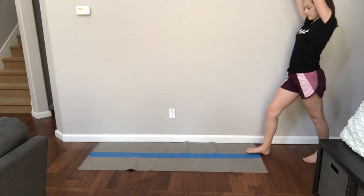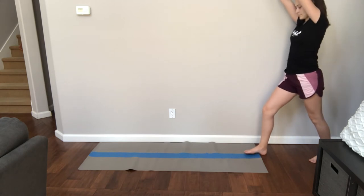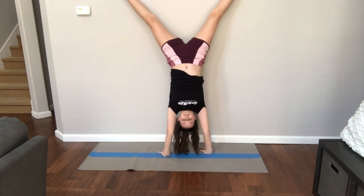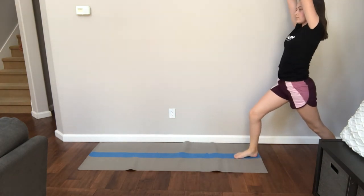Great. Then we're gonna take the same drill, but this time we're gonna do it with our back to the wall. So we're gonna start in our lunge, we're gonna reach up tall, and we're gonna kick into a straddle handstand using the wall with your back to the wall. Hold for 10, 9, 8, 7, 6, 5, 4, 3, 2, 1, and come back to your lunge. And hold 1, 2, 3.